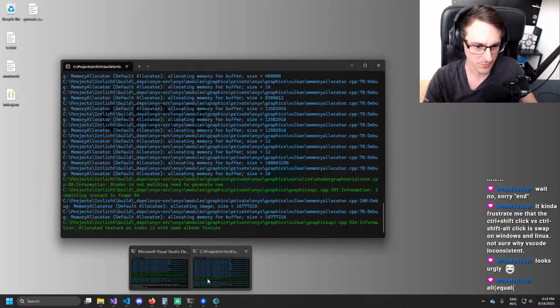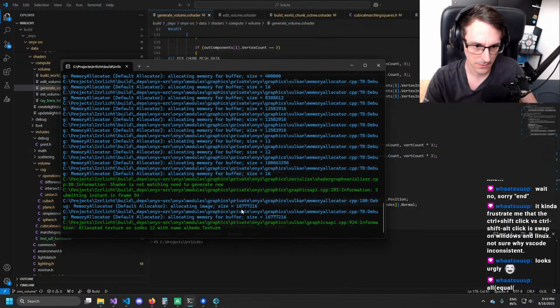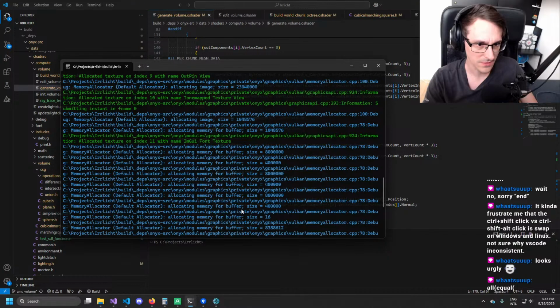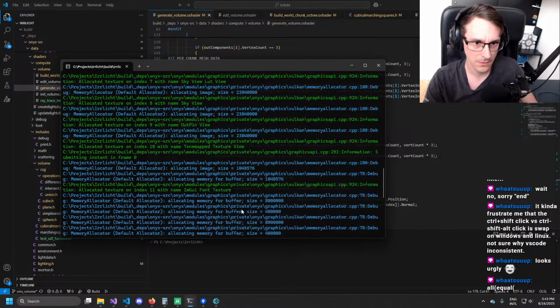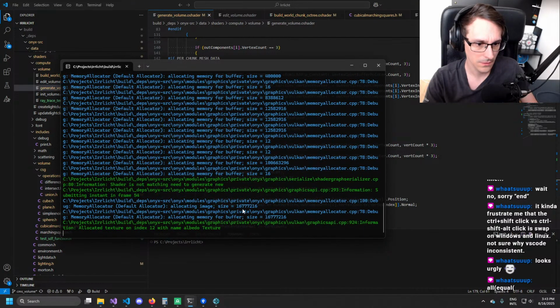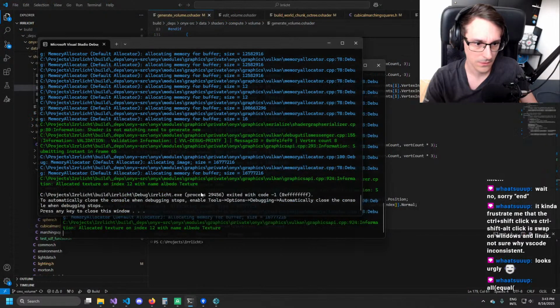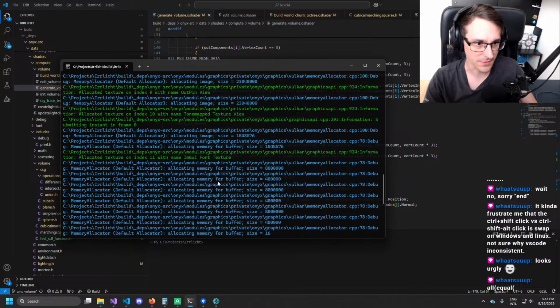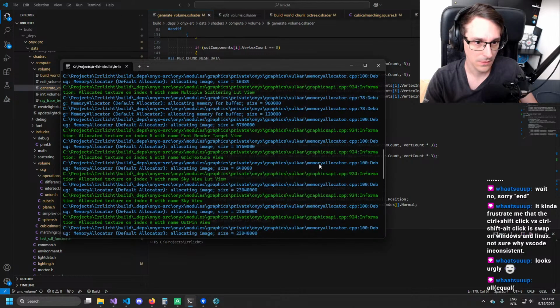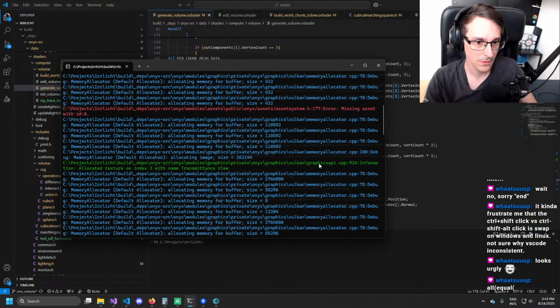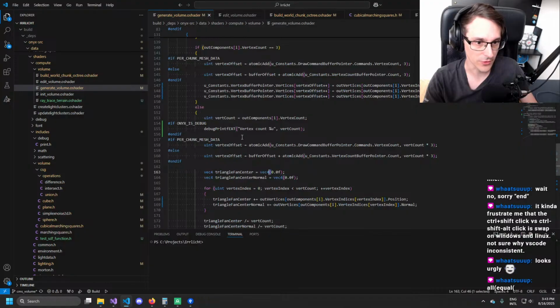The vertex count is probably still... Does it say here? Okay. Why does it not say the vertex count? Shouldn't it?